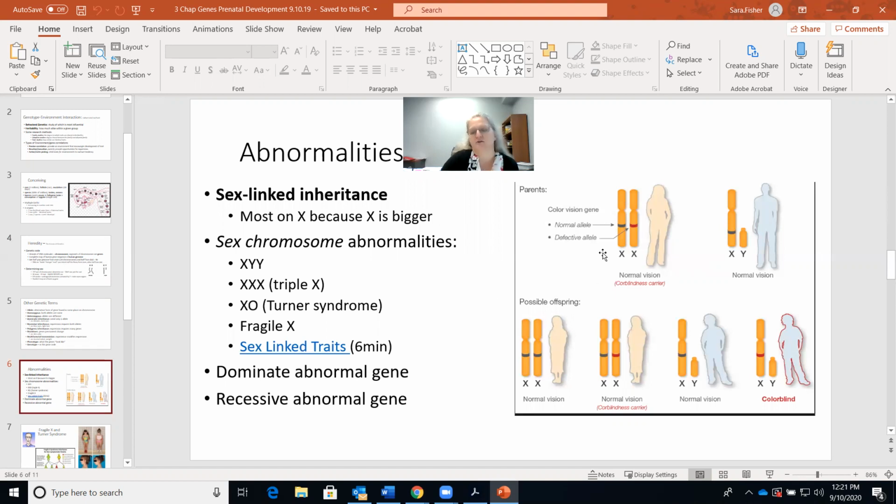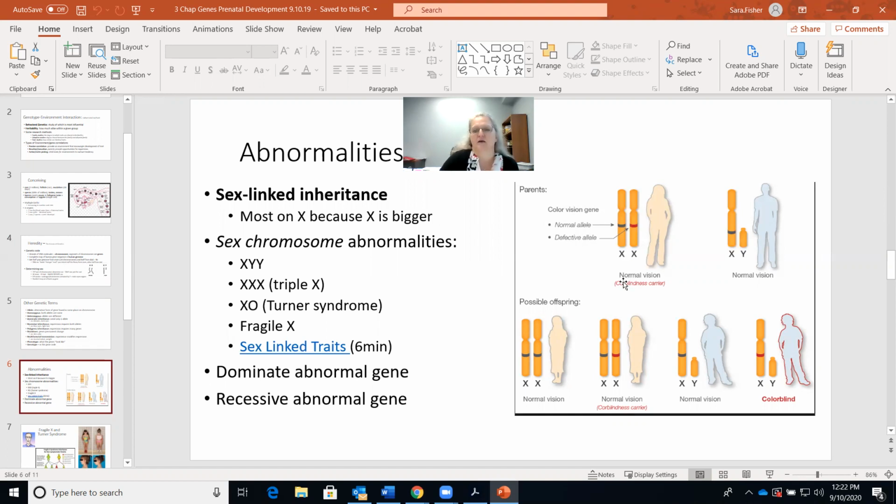But here is another example, sort of an illustration of what we mean by sex-linked traits. In this case, this is an example of colorblindness, right? And you'll notice that the female has the two X's and the X's are much larger. The male has an X and a Y. His Y is much smaller. In this case, an allele refers to part of the chromosome. That is on the previous slide.